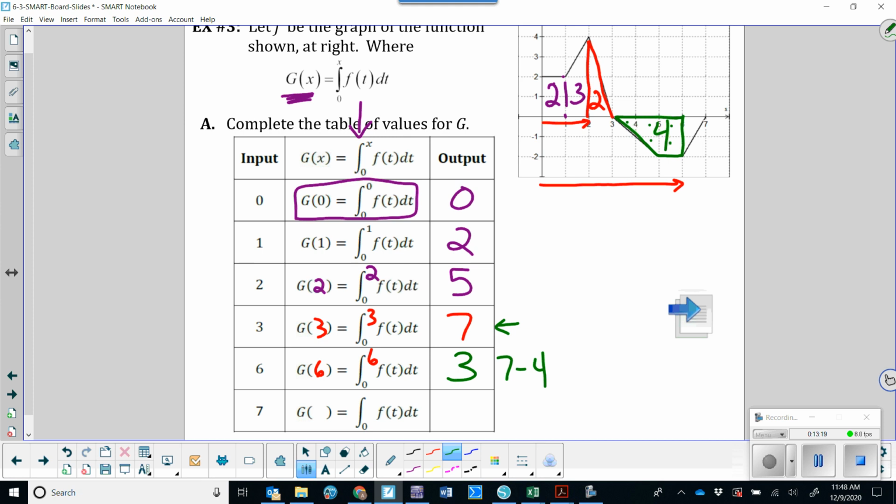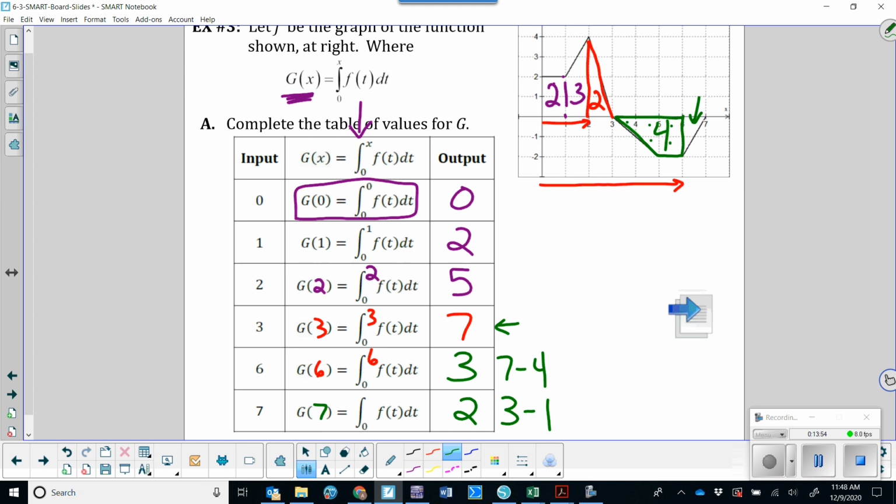And then if I want to do g of 7, well, I know that the previous answer is 3, and I just need to add this part, which is negative. That little section has an area of 1. You can do 1/2 base times height for the triangle, and you'll see the area is 1, so I add it to the previous. Oh, actually, I have to subtract it, because the previous answer was 3 and this is negative, so I have to subtract it, so I get 2.